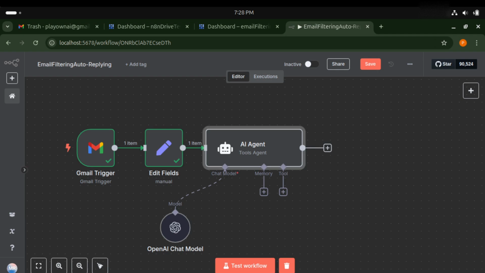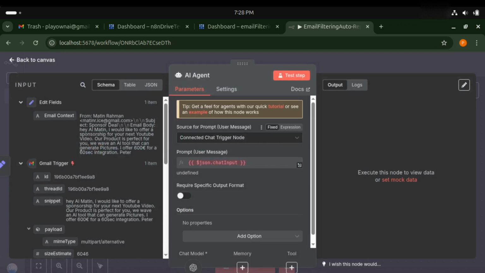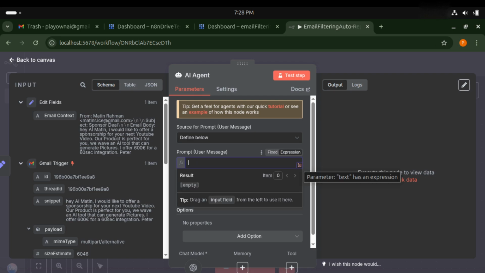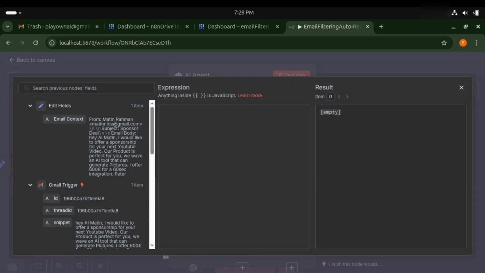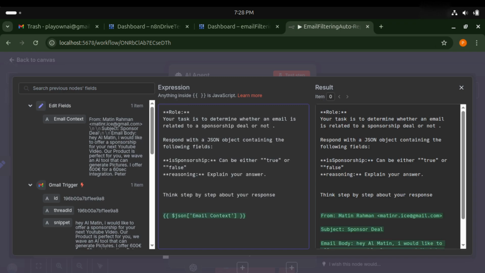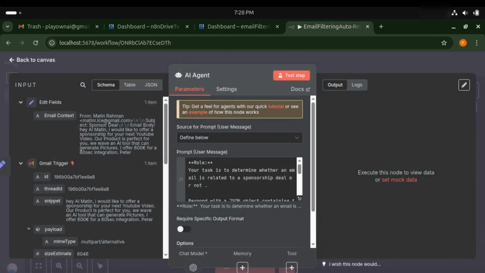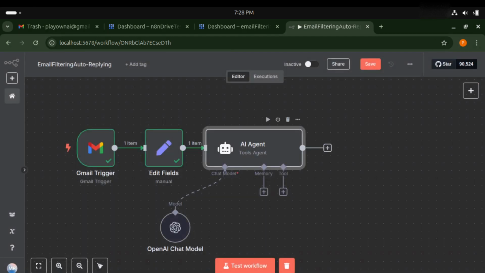Now we edit our chat model, the AI agent. It will be defined below, and we use an expression, and the text will be like this. Let's close and go back to our agent.